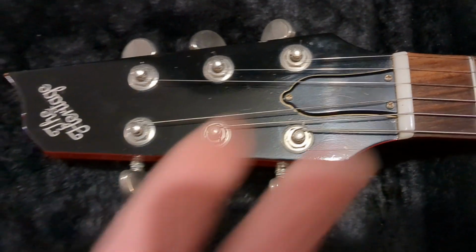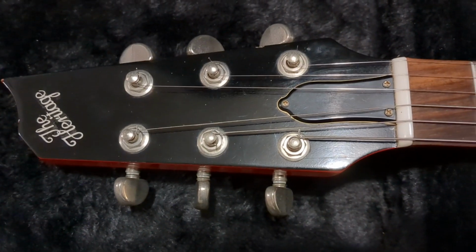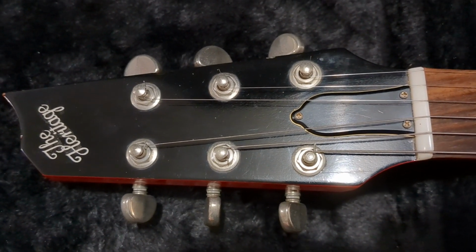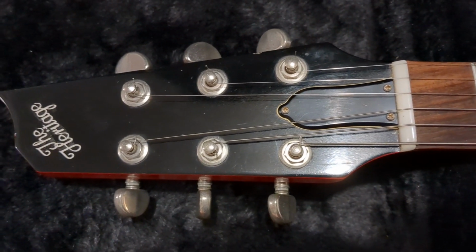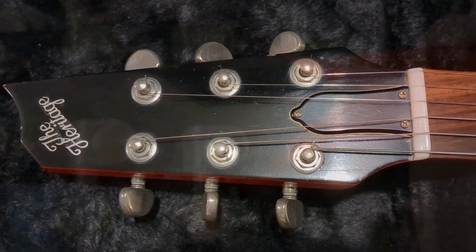But in 1985, it was not to that point yet, so they went ahead and they were using them because that's what they knew. These were guys that used to work for Gibson, so you know that's what they were using. That's what they built back in the day. Some of those guys have been there since the 50s and 60s. So awesome stuff. Let's flip this over, get a look at the back.